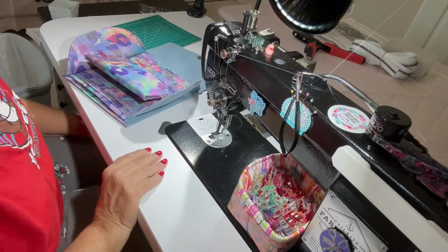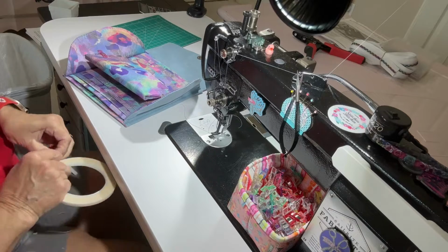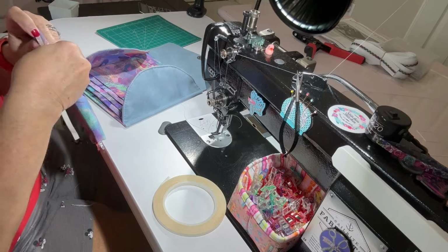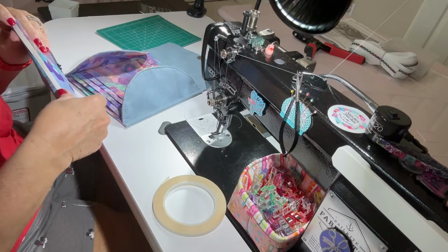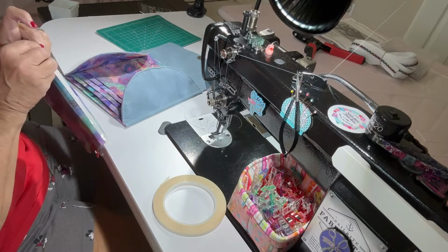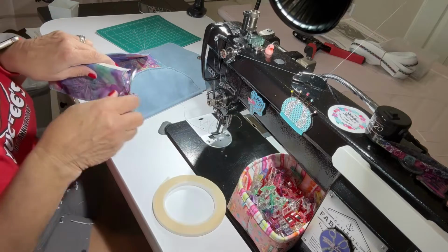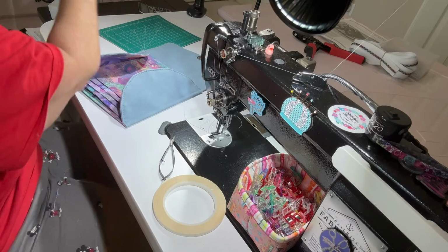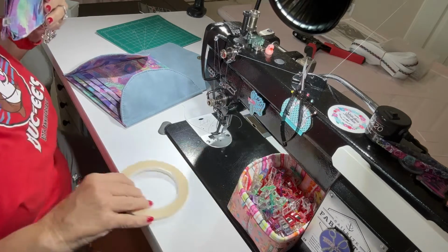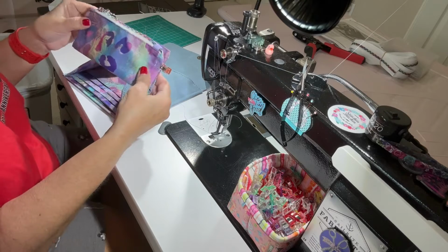So I am going to put a piece of double-sided tape right on where it creases on the bottom of my zipper pocket and my slip pocket, so that when I go to put that in the wallet, it stays put until I get it sewn down. I think she talks about doing this in the pattern. I don't think this is a hack. All right, let's get this stuff out of the way. All right, so there's our piece of tape right on the bottom where we have it folded.